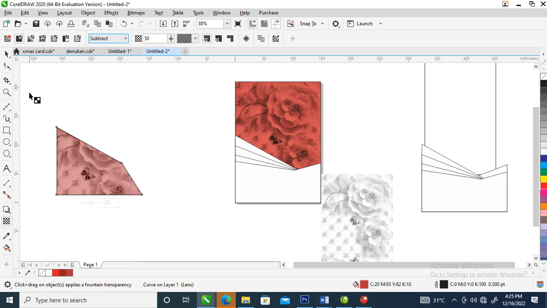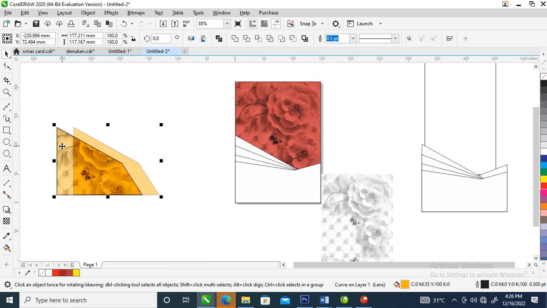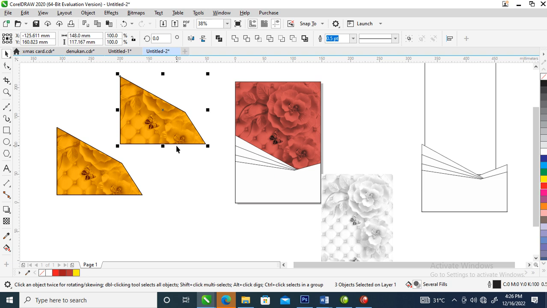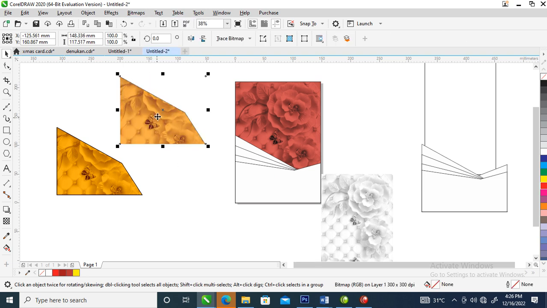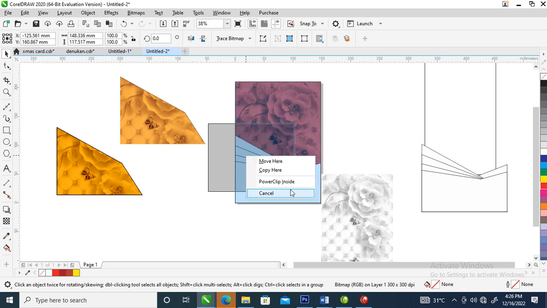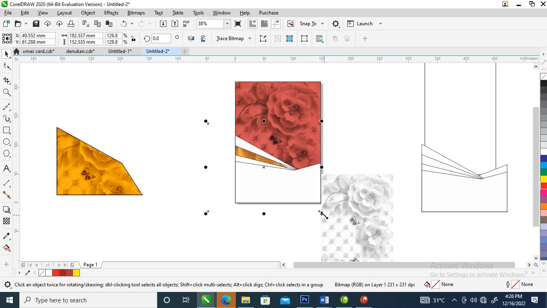So right now in this case what we're going to be doing is to just change the color. Let's make it yellow, let's make it a little bit goldy. Good, make a copy, center it within that. Good, so make a copy of that. Let's convert to bitmap, then you clip that into place right here. So let's adjust a little bit.